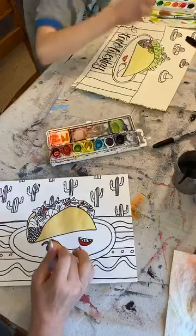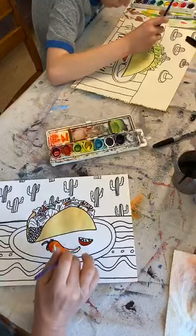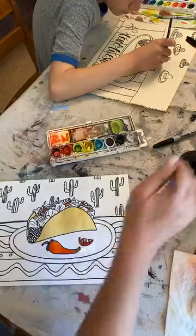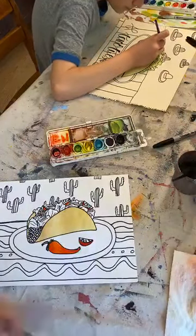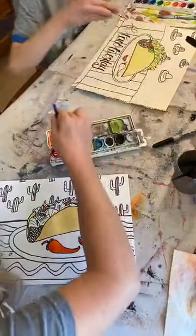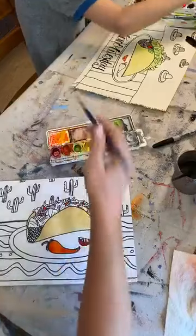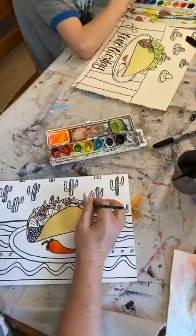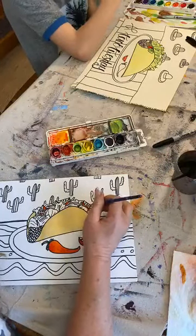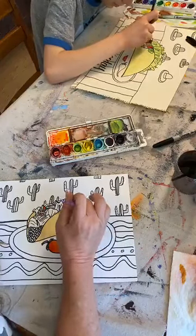I'm making a really fiery hot pepper here. I have lots of beef. You got lots of beef on yours? Okay, I need to do my cheese. The cheese we like is white, but just because of the color, I'm gonna make mine yellow. That's too yellow. Now beef. I don't know how much beef I have.